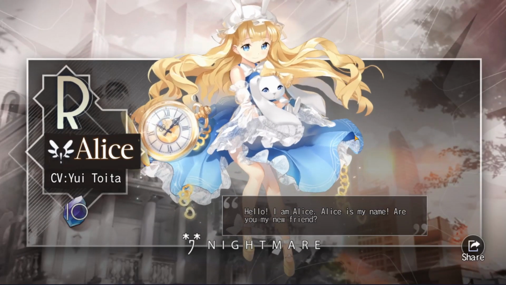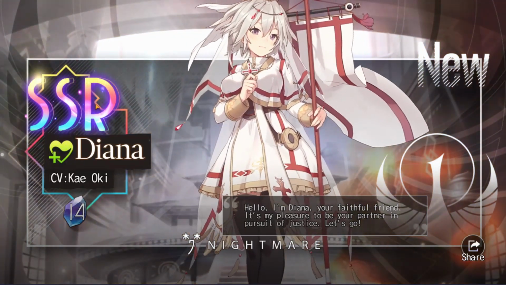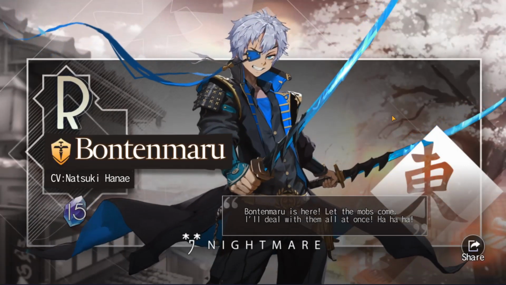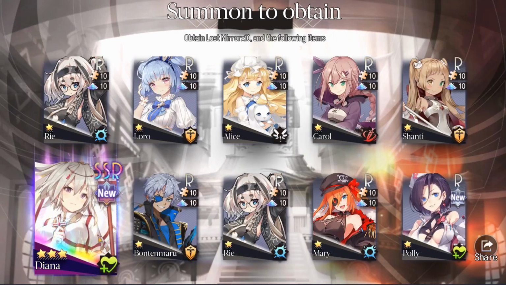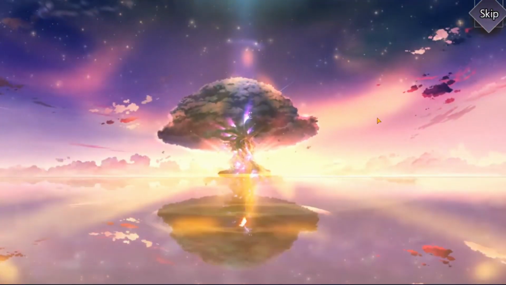She is a little bit shy. Carol, Shanti. There we go, SSR. So when we summon on this banner, we definitely want to keep on this banner because I want to get fragments to enhance her later on. All in all, this pull was decent, but not too exciting other than the 5-star.